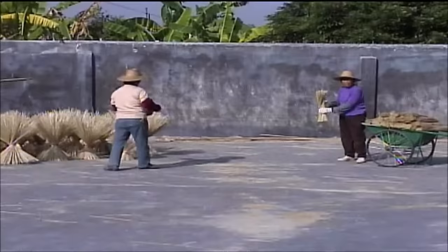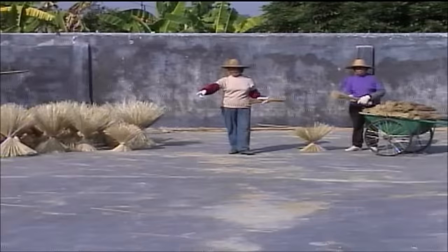Since the bamboo is worked green, the finished pieces must be dried outside in the sun. Notice the interesting way in which the bundles are fanned out on the pavement for drying.